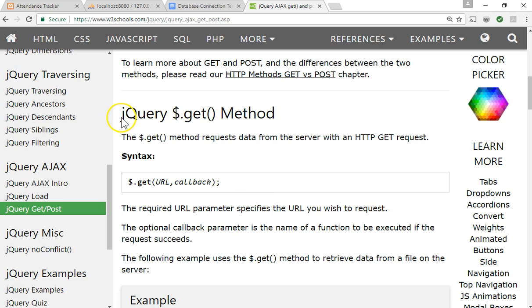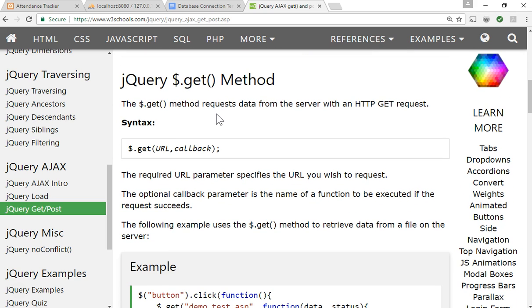So here is an AJAX using jQuery, and this example is showing us how to use the get method. Now we're all familiar with the get. What is the difference between a get and a post? I won't talk about that. But here is the general syntax.